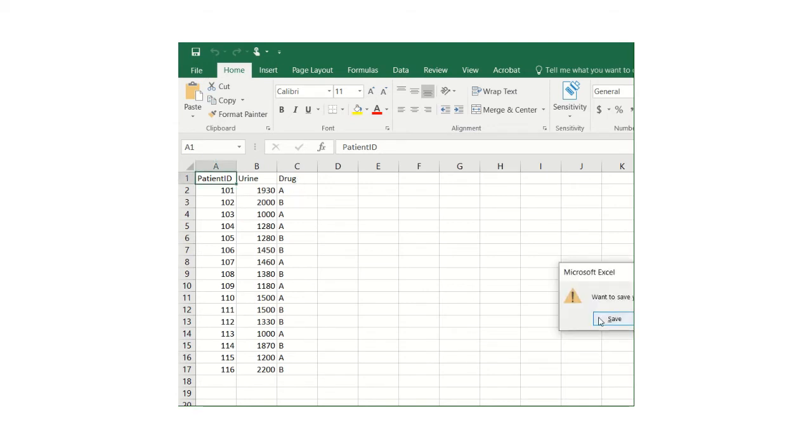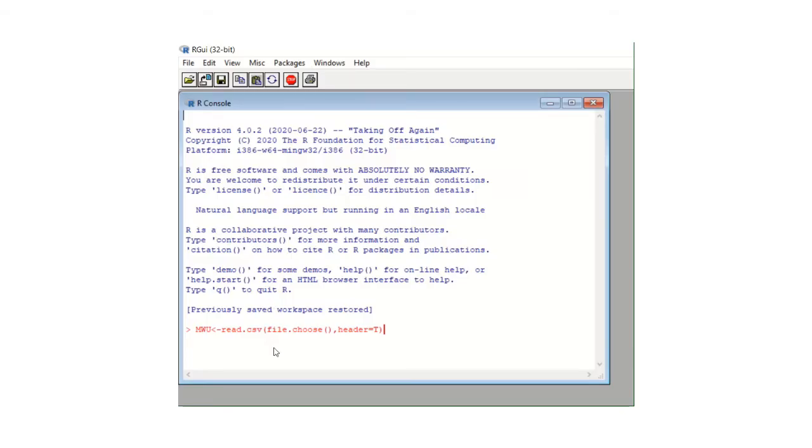Now I can just go to the R program. I'm going to set a file name the same as just now the CSV file, MWU, right? So I'll just key in MWU equals read.csv, right? I'm using this command to open this CSV file, and then I'm using the file.choose bracket for us to look for this exact file, right?